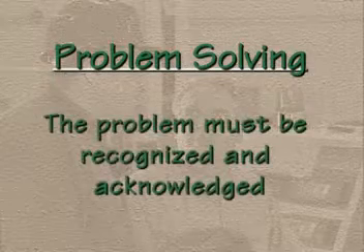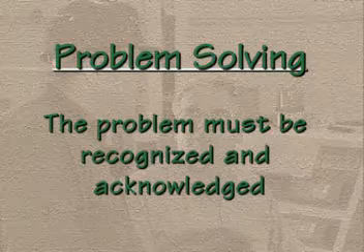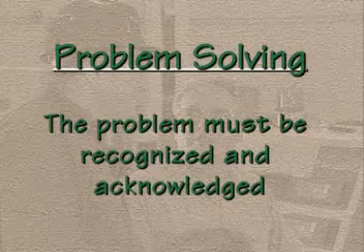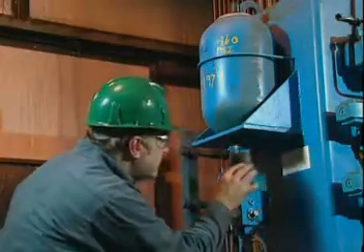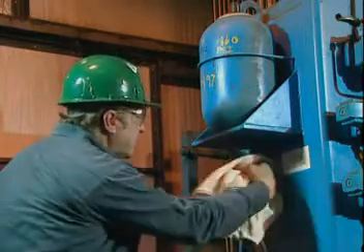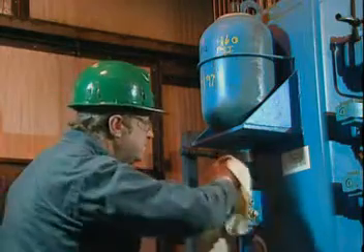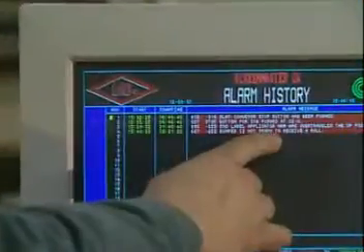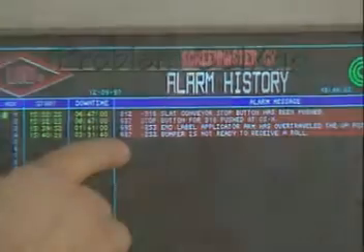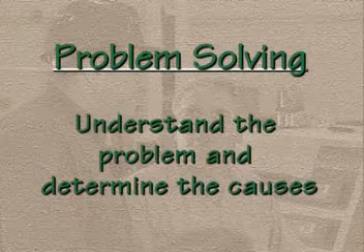The first, and perhaps the most critical principle in problem solving, is that the problem must be recognized and acknowledged. Denying the problem or ignoring it generally makes situations worse. Working around the problem may keep things going for the short term, but most of the time, a Band-Aid fix that doesn't address the real cause will make matters worse in the long run. Now, once the problem is recognized, accurate and complete information is required to understand the problem and determine the causes.